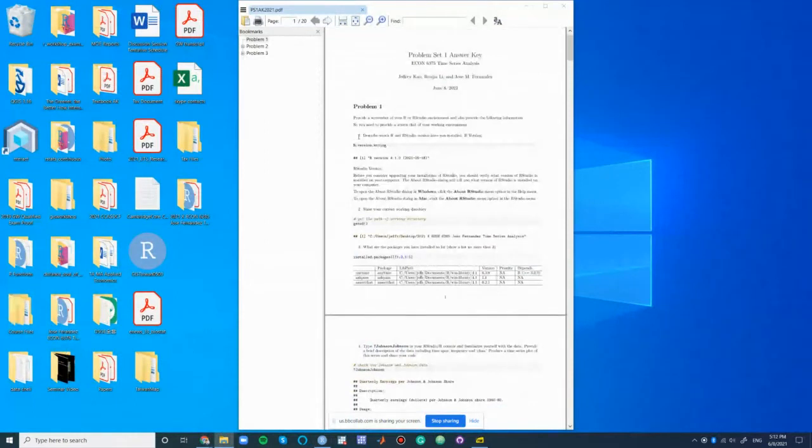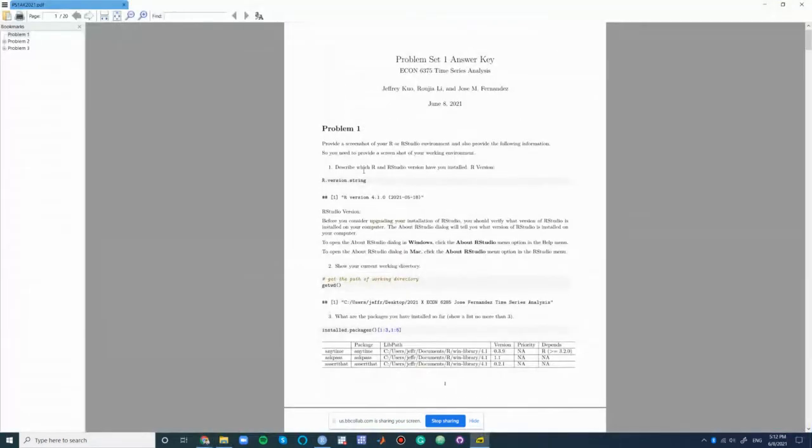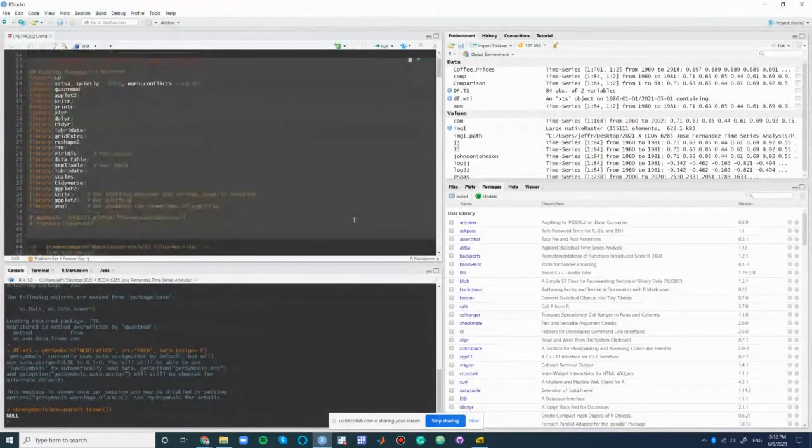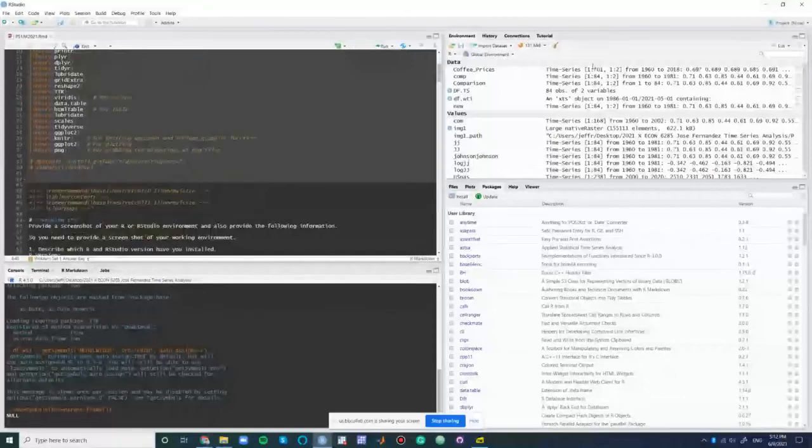There you go. First of all, you need to know what version of R you are using. R is software that is continuously updated.